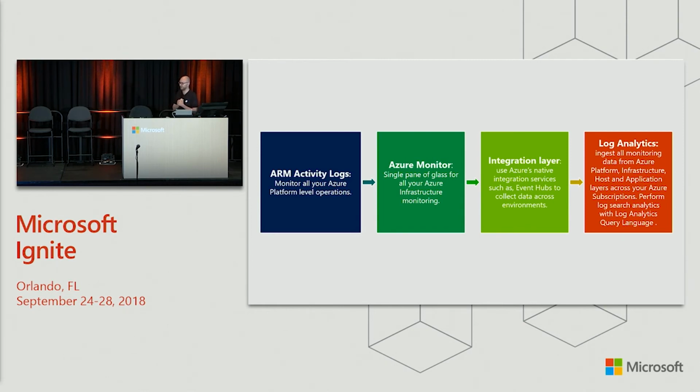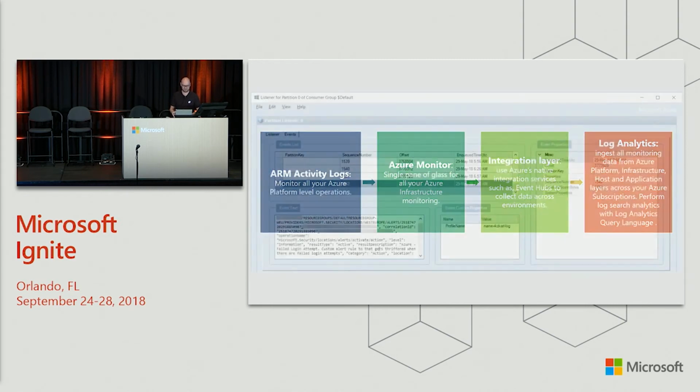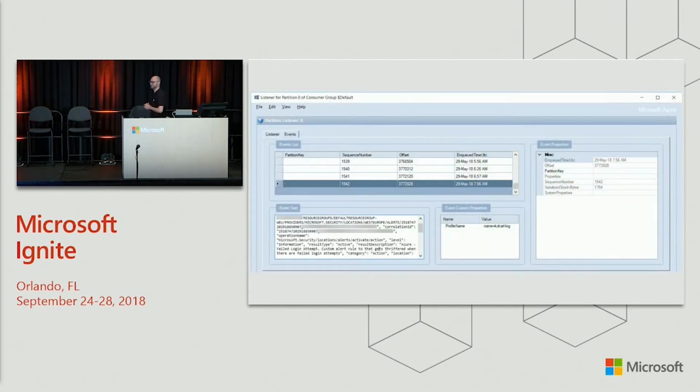And if you're not familiar with Event Hub, they have the greatest graphical user interface available. This is still there. So this is the Service Bus Explorer that you can use to pull data also from your event hubs, Service Bus event hubs. And let's see if I'm able to. All right, so here I'm pulling in these Azure Activity Log alerts into an event hub.